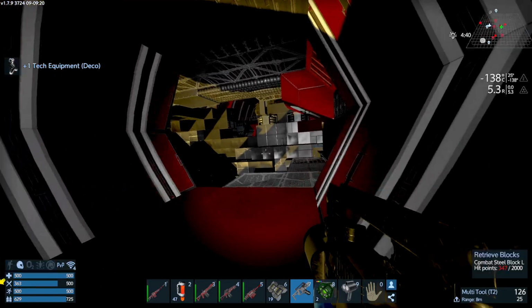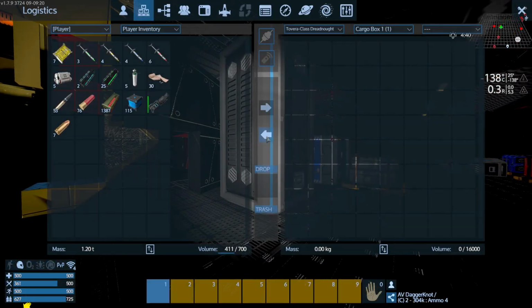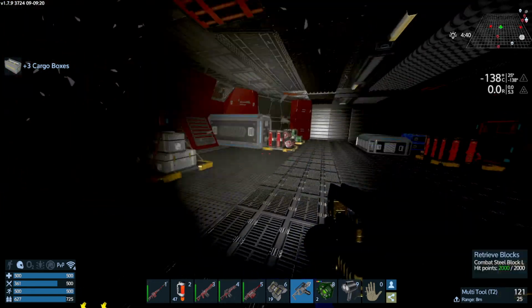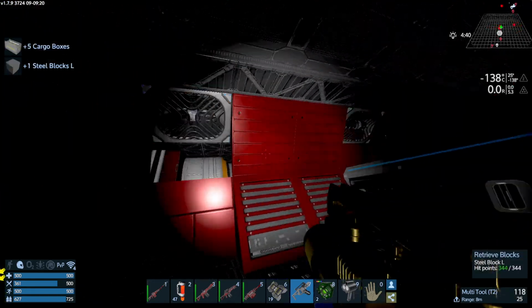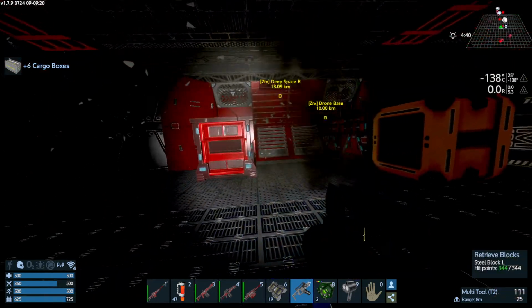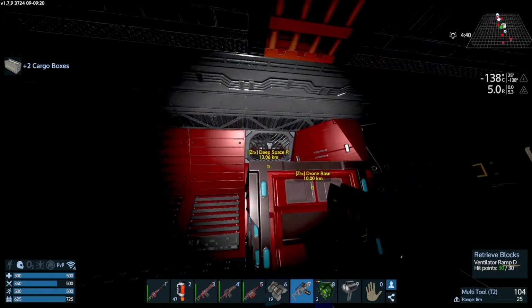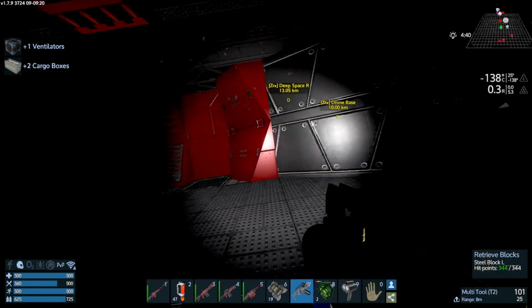There you go. Nice. Oh yeah, there's the cargo box. The cargo hangar. Let's take all of them out. I don't want the boxes, I just don't want to keep them if I already looted them, you know?